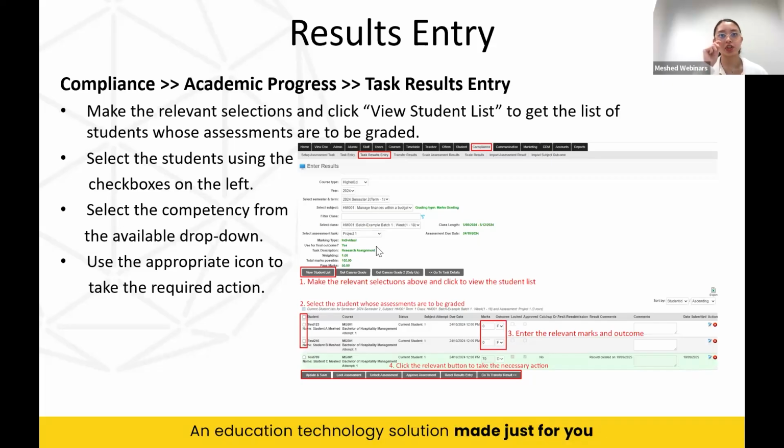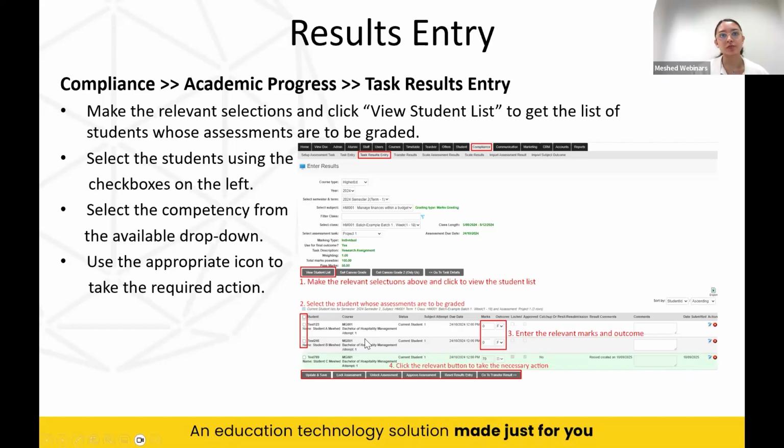As you can see from this screenshot, I have a few test students here on the system. Now you'll be able to see two students appearing in white and one of them appears in green. This shows that for the above two students, the selected assessment task has not been graded yet. However, for the third test student, which is student C, the assessment has already been graded with mark 70 and outcome D.